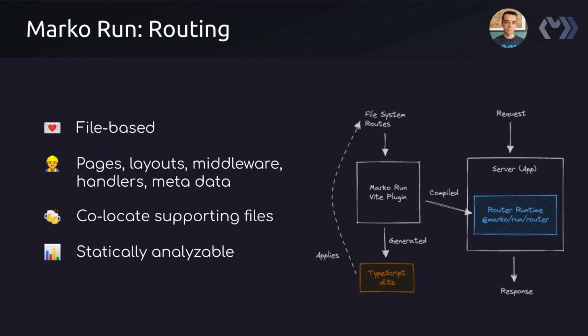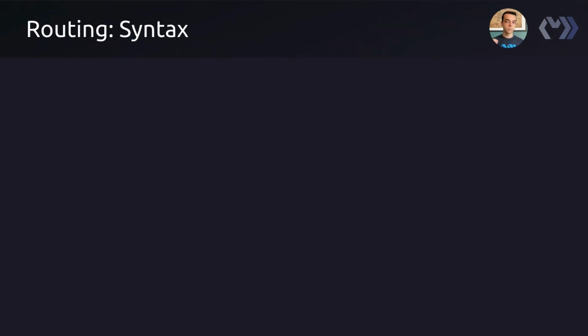We also take this static route structure and automatically output TypeScript route definitions, providing you with type-safe route checking for things like path parameters. Marko Run's file-based routing follows a few simple rules that allow us to match any sort of URL. First, the router only picks up on files if they're specially denoted. Inspired by SvelteKit, we opted to use a plus prefix for this. We'll talk more about the other special files soon, but for now, an important thing to remember is that the path structure up to the plus page.marko in this case is what determines which URL to match before serving that particular page.